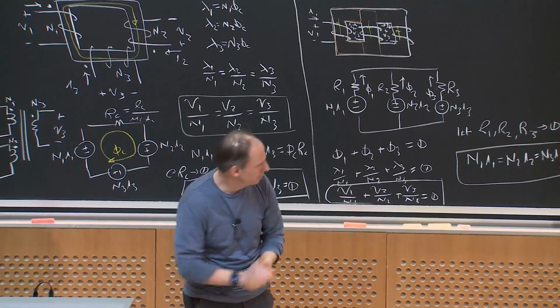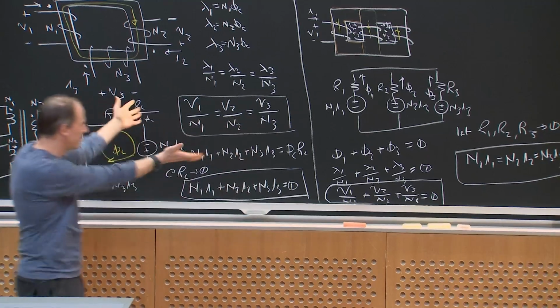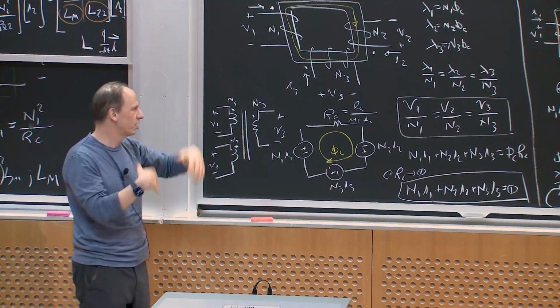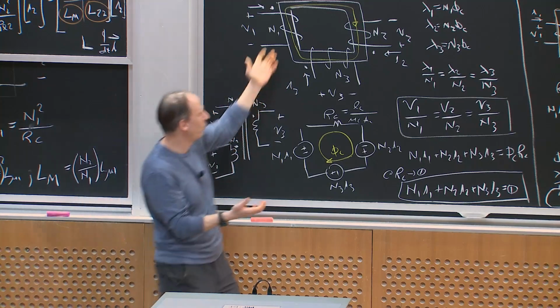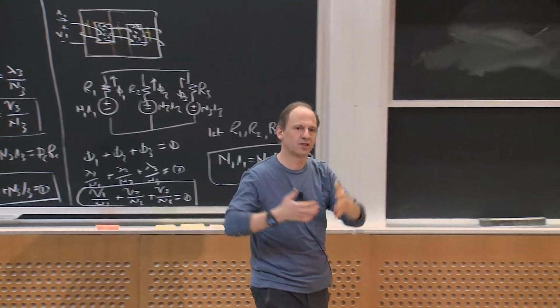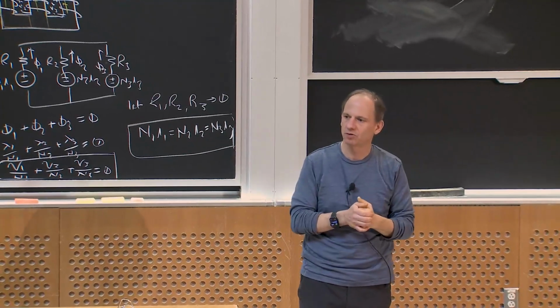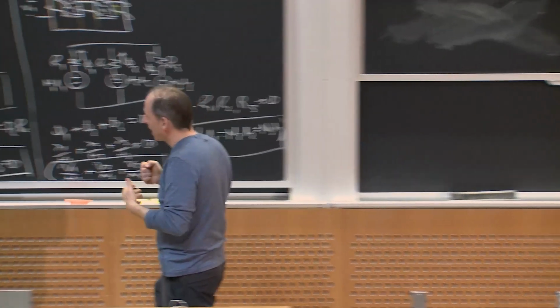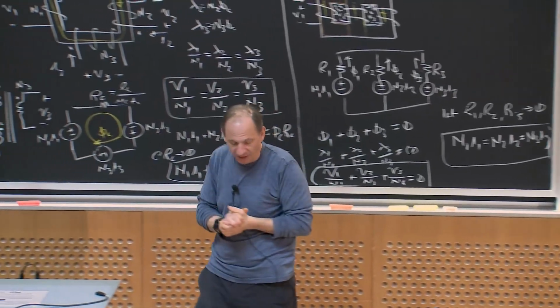Let's talk about the non-ideal. These are the equivalent of ideal transformer relationships for a 3-winding transformer. You could extend that for n windings. If I had n windings on one core or n parallel core sections, you just expand those relationships naturally. Okay? What would I get if I included parasitics?